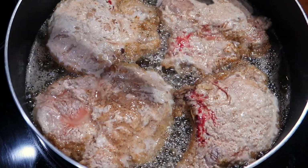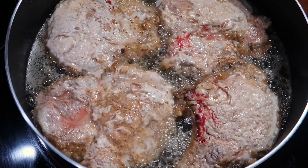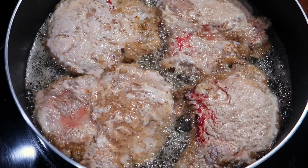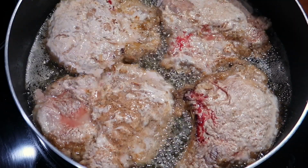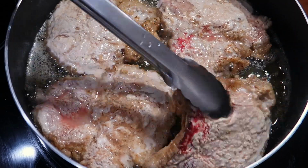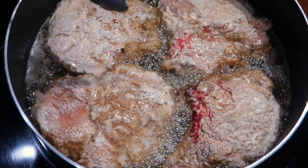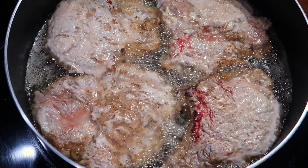Just a little food for thought, guys. We all want our food to have that nice, pretty golden color. Sometimes if your outside is too golden too fast, that could mean that your heat is up too high. And also remember, just because something looks golden on the outside, that doesn't mean that the food is cooked on the inside. Okay guys, I'm gonna give these about another 2 minutes, then I'm gonna come back and flip them over. Moving on.